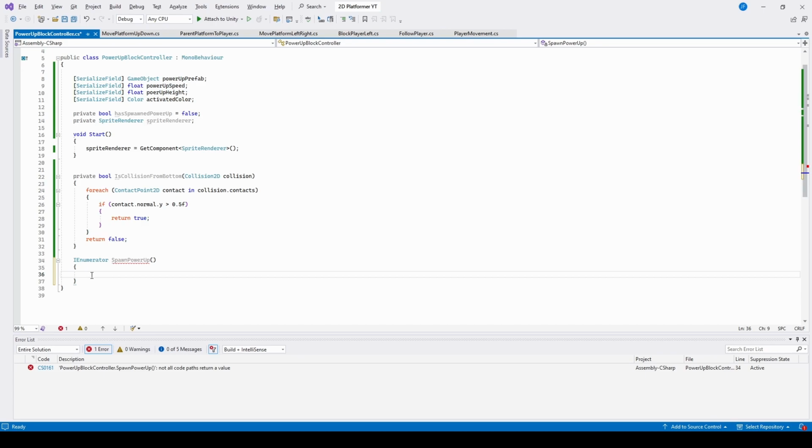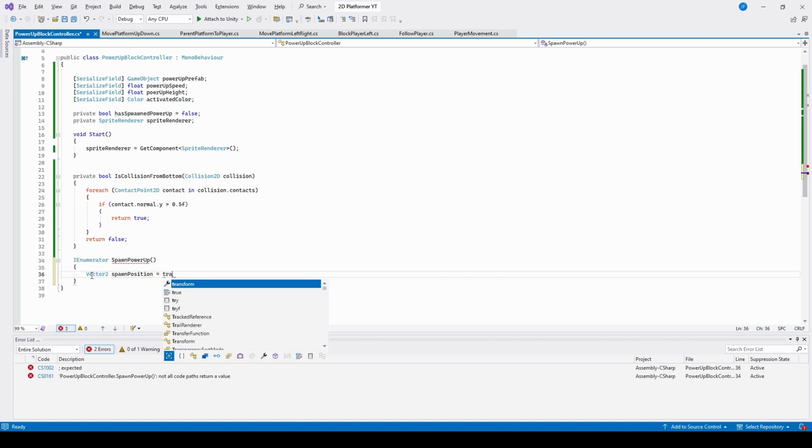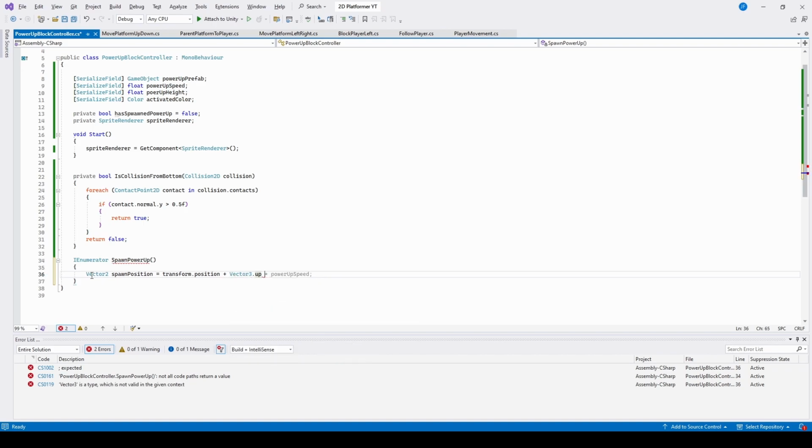The first thing that we're going to want to do is calculate the position to spawn the power up above the block. So that one's going to be a vector2, and we're going to call this one spawn position. And that's going to be equal to our transform dot position plus a vector3 dot up, and we're going to multiply that by our power up height.